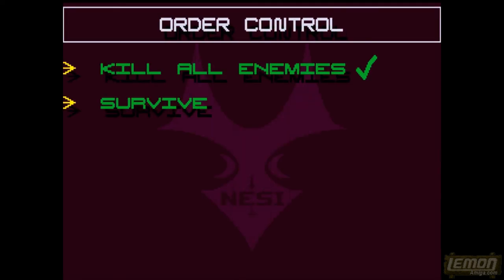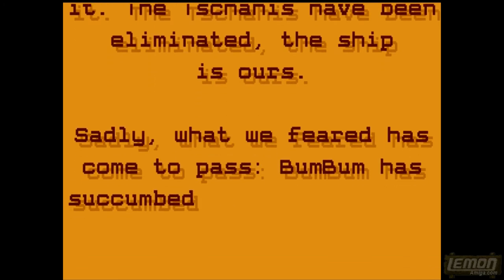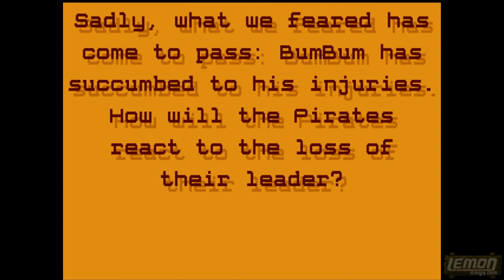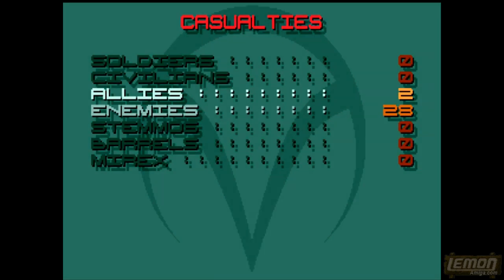At the end of every mission, you're given the debrief, and of course our thanks a lot and a pat on the back for all of that and for surviving. And so it's on to the next mission, where we find that the trail of Bum Bum has unfortunately dried up, and so we'll have to use our skills to navigate another level.